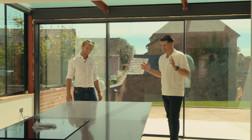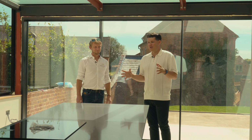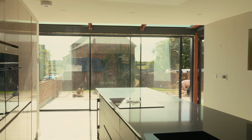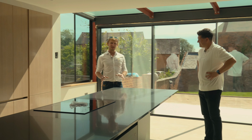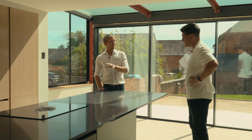So Harry, I remember being here all those months ago when we first visited the Talbot and Granary, and being in this space specifically, it looks so different now. It looks amazing. Tell us more about this kitchen. Well, thank you. This kitchen was actually really difficult to get right, but I'm so pleased with how it's turned out. We wanted a really contemporary feeling here, but it also had to definitely pay homage to the old building, the history of the granary.